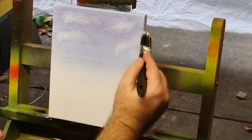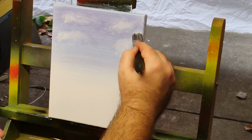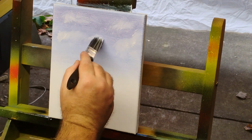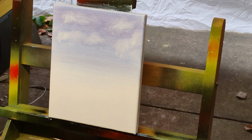remember guys, clouds don't have any particular shape, depending on what you're doing. This isn't going to be a fancy painting by any means, because I'm experimenting with this particular paint because I have never used this paint before.